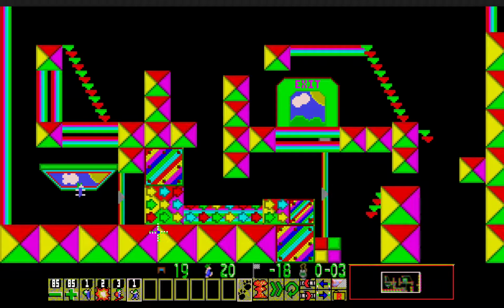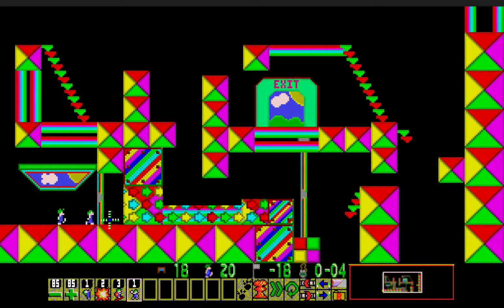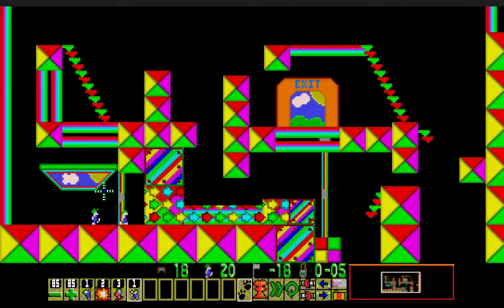So in that case, oh, we only have a basher. So we would need a builder here, a builder here, and a builder here. But we only have a climber. We can bash. But I don't know how much good that would do.